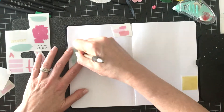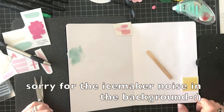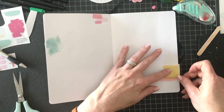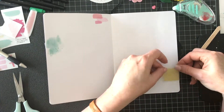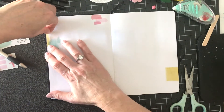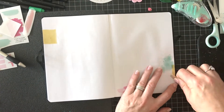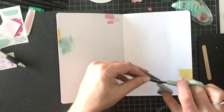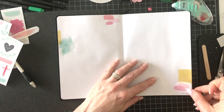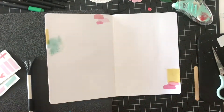I'm deciding where I want all the different rub-ons to go. At first I'm using the rub-on tool and then I decide to use the popsicle stick that came in the packaging. The colors will be aqua, pink, and mustard yellow — and you'll see why in just a minute when I bring out the photos. This color scheme was inspired by the photos and the story of the little senior pet I adopted. I'm cutting off the edge of the rub-on so I can bring the yellow color over to the left side of the page. These rub-ons go on really well, and I'm trimming the excess with my American Crafts fine tip scissors.